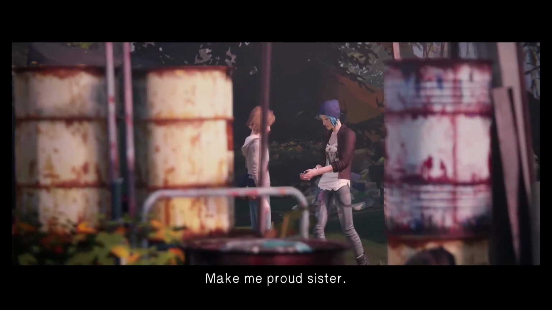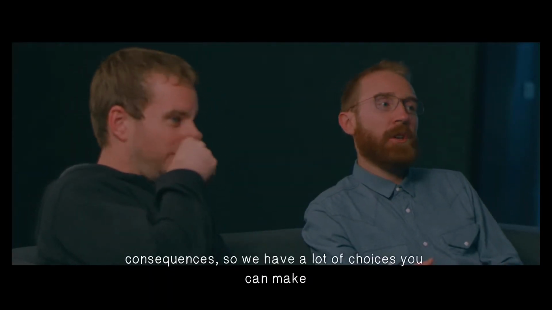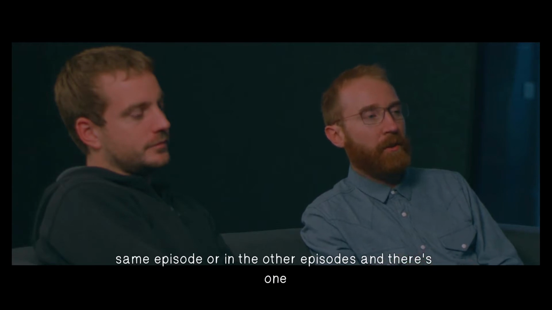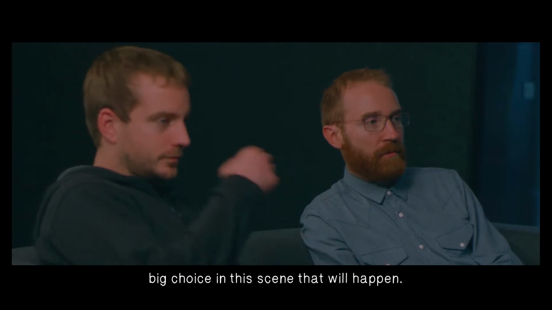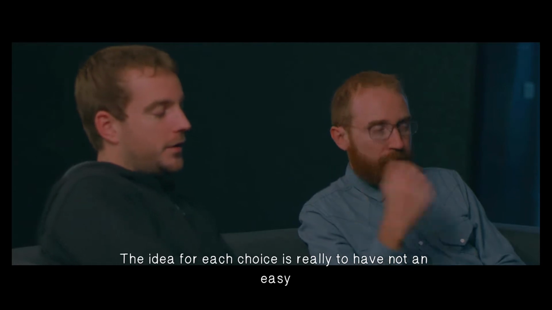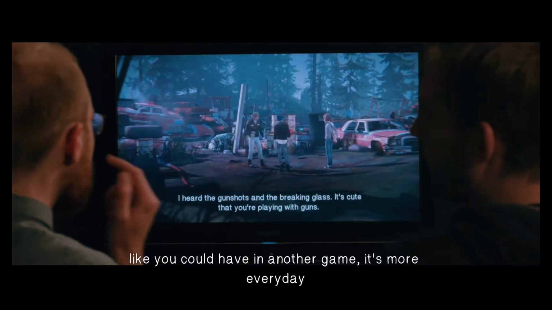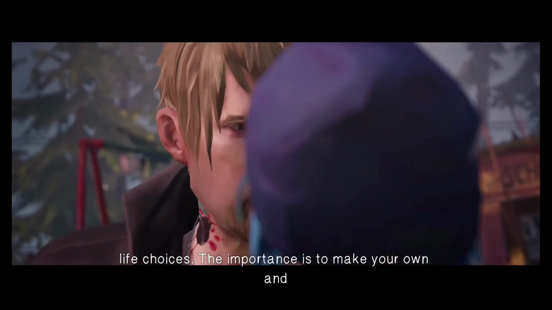Make me proud, sister. Life is Strange really is a game about choice and consequences. So we have a lot of choices you can make in the game, which will have consequences later on in the same episode or in another episode. And there is one big choice in this scene that will happen, for example. Yeah, the idea for each choice is really to have not easy choices to take, even if it's not life and death choices, like you could have in other games, but more everyday life choices. The important thing is really to make your own and to decide to live with it.